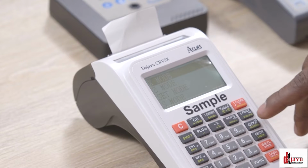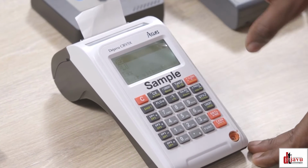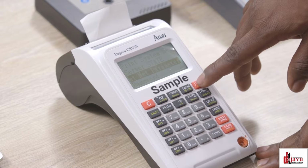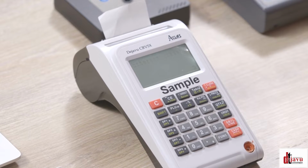You scroll using the price button to set mode. You press cash. It asks you to input a password. You enter 4 zeros, and then you press cash. First menu is DEP. You use the clock button to set net parameters. Press cash. Press cash again on set net type to choose the more preferable mode of communication.